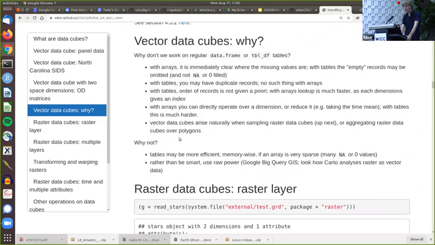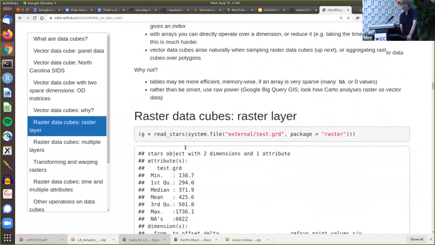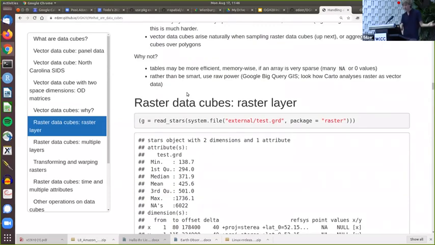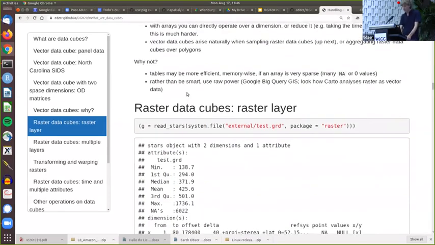Why would you not do it? Well, tables may be more efficient. The data cubes that I look at now are all dense data cubes where I store all the combinations. A more clever way, in the origin-destination case, would be to only store the non-zero values, and that would be a sparse array, which I didn't look at. You can do sparse arrays, but it's just more specialized. We often don't do that. Things on disk are quite often compressed anyway.